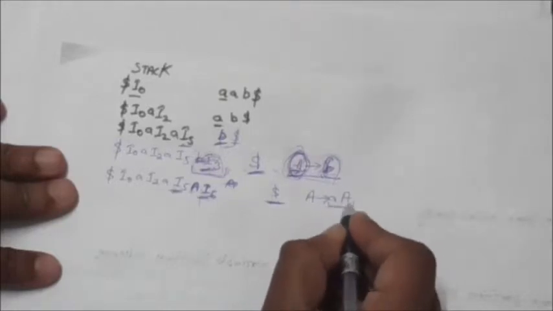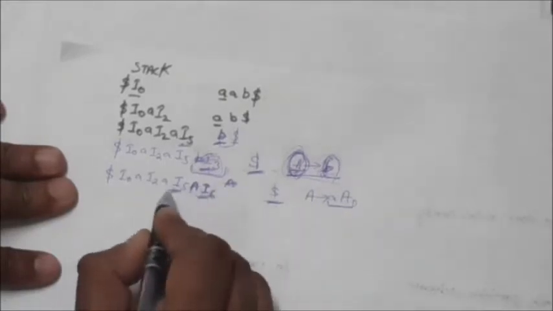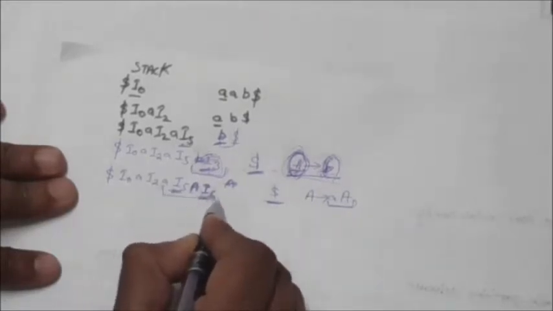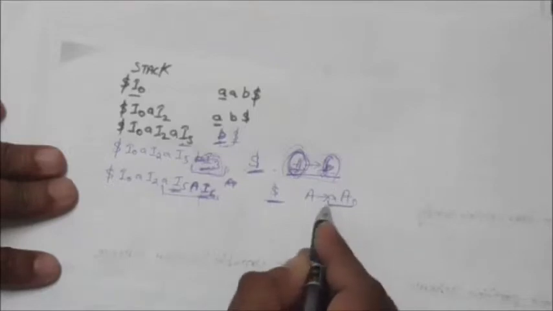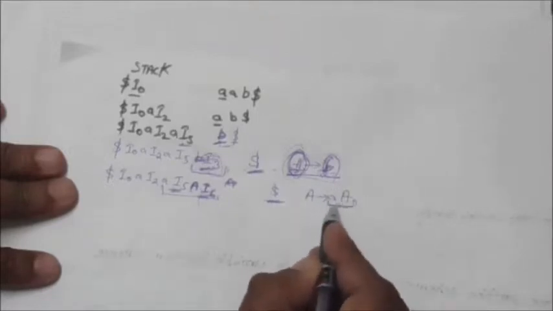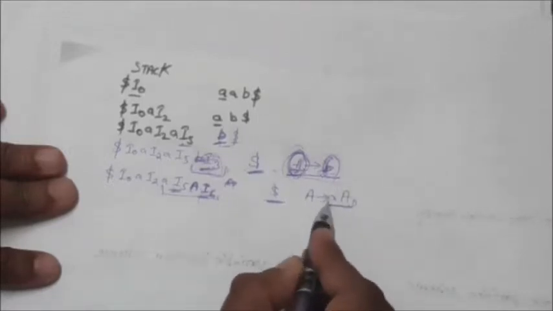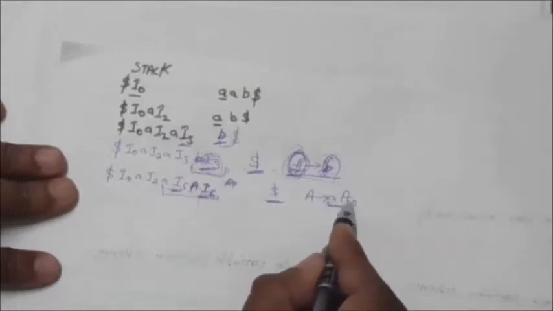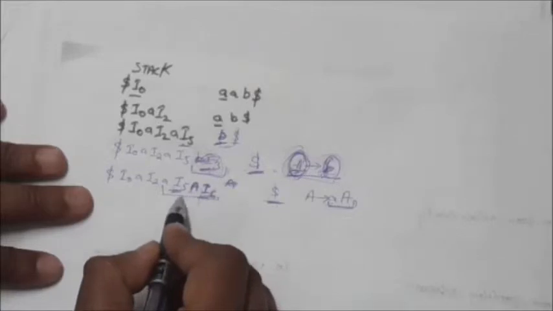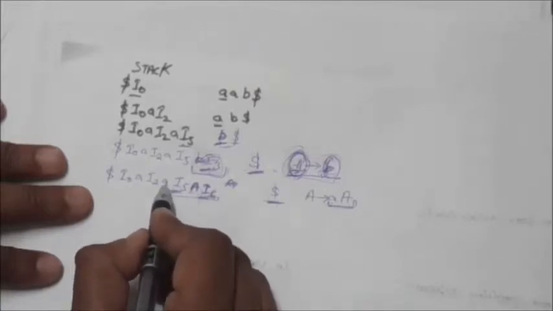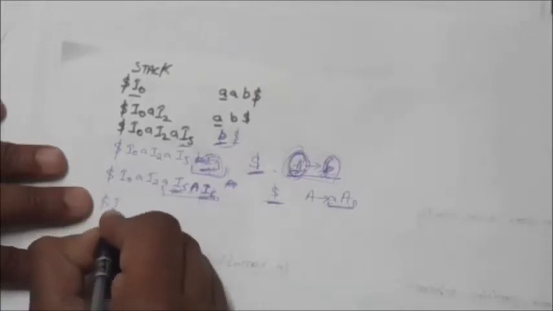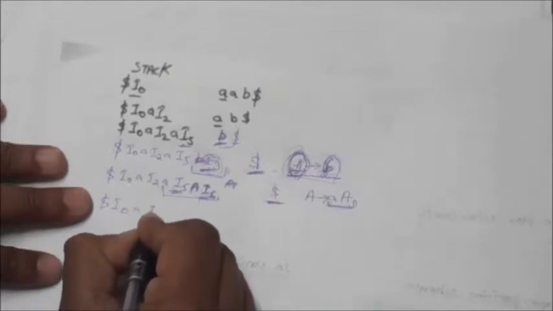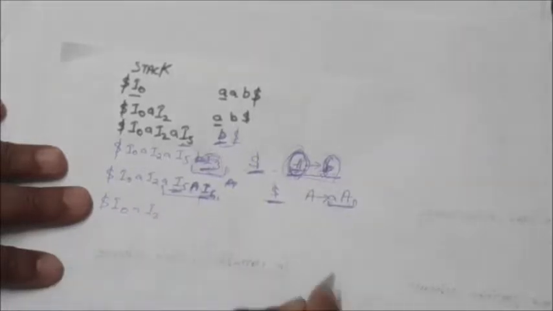At the right side of this production rule there are two symbols. So from the stack we will pop 4 symbols, because at the right of this production rule there are two symbols. So double the number of symbols on the right of this production rule, we will pop from the stack. So from the stack we will pop these 4 symbols. Now the content of the stack will be I0, A, I2, only this.